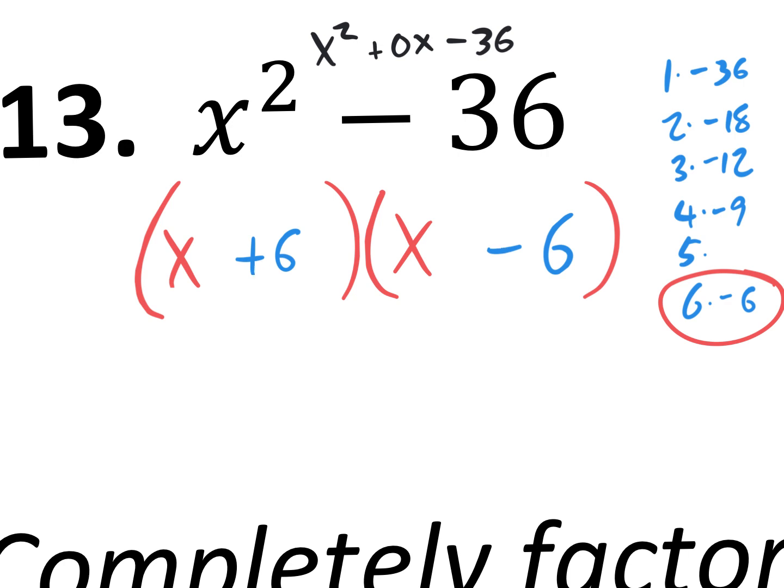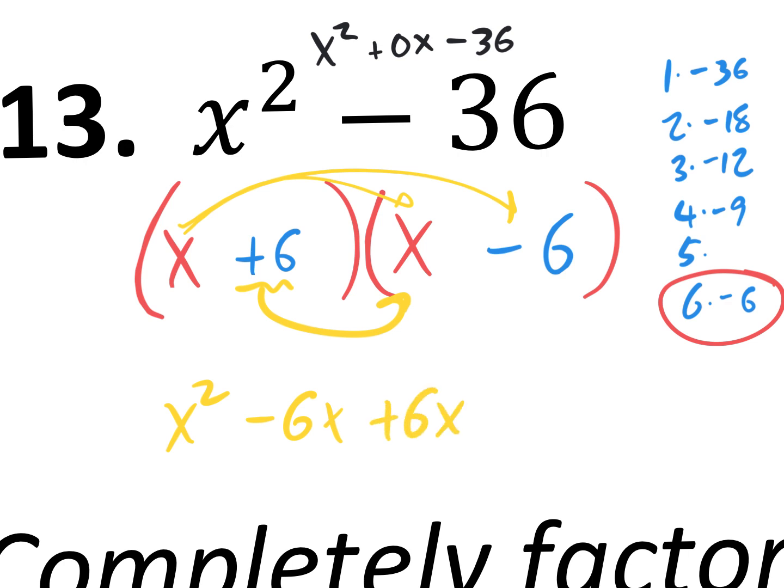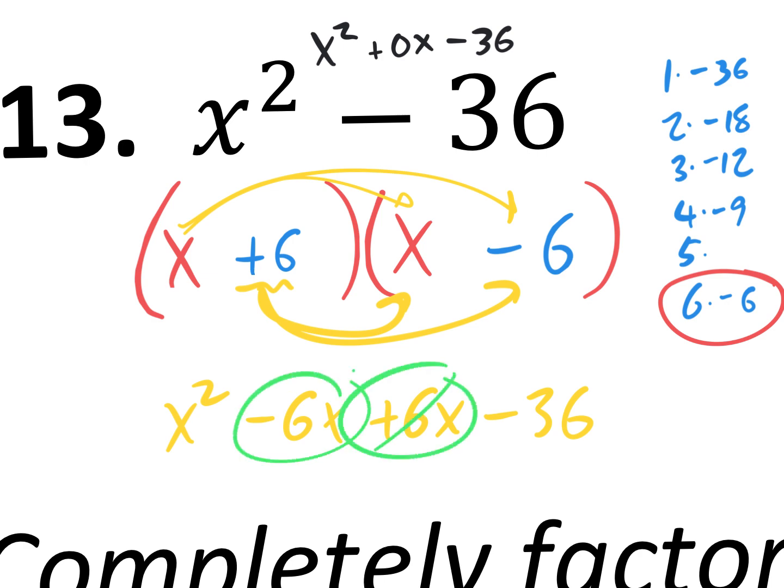Let me show you. Again, x times x, x squared. X times negative 6 is negative 6x. Positive 6 times x is a positive 6x. And positive 6 times negative 6 is a negative 36. So as you can see, the middle terms are exact opposites. They will cancel out. If you would have had a positive and a positive, well, first of all, you're not going to get a negative 36 at the very end. That would mess it up.